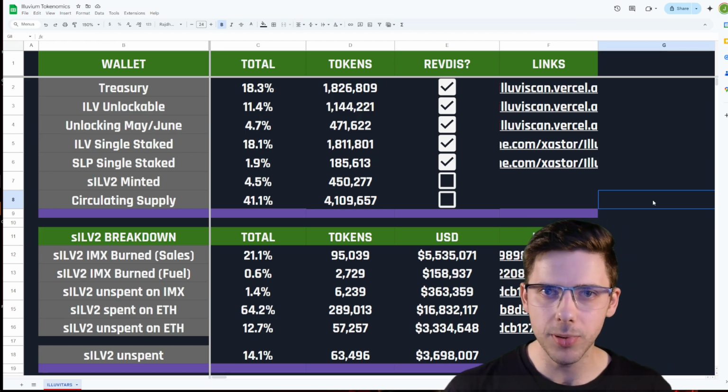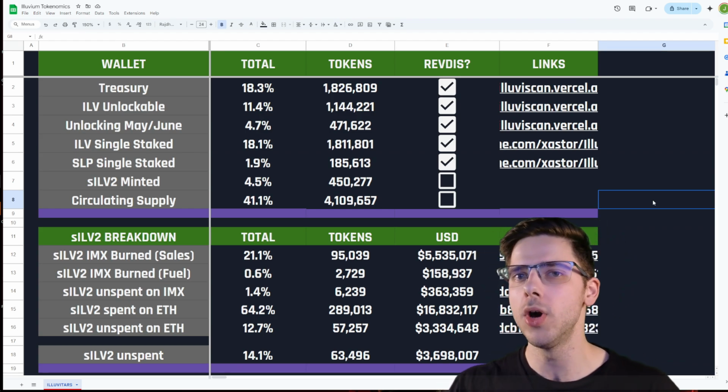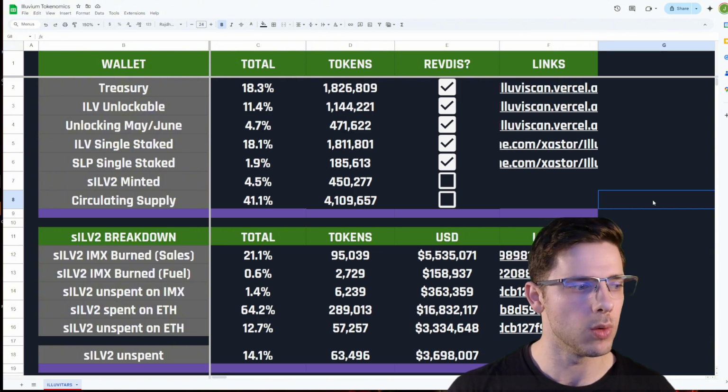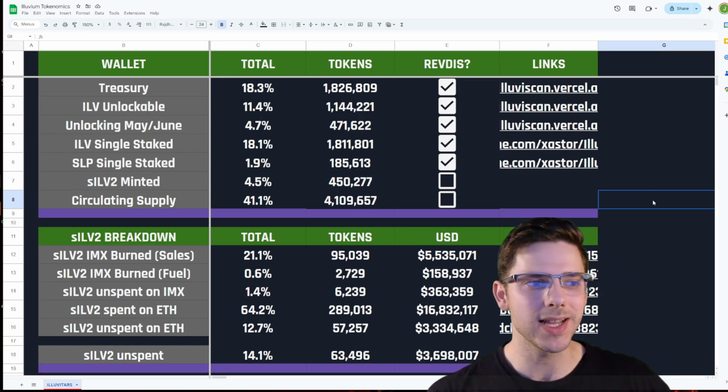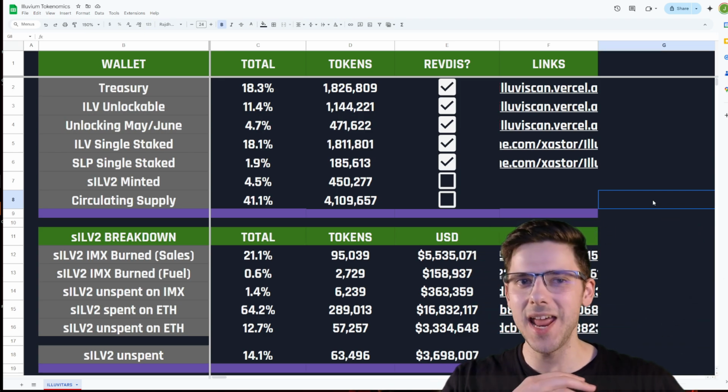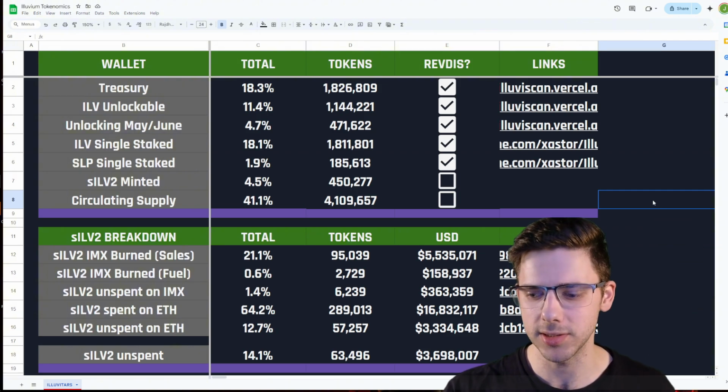The SLP pool, which is similar. It's like a liquidity pool. You can stake to get revenue distribution rewards. The SILV2 that has been minted, and the circulating supply, which is basically all of that, 10 million minus all of those tokens. But let me quickly explain two things. Firstly, what is revenue distribution? And secondly, how can you benefit from it? And maybe third, what is SILV2?